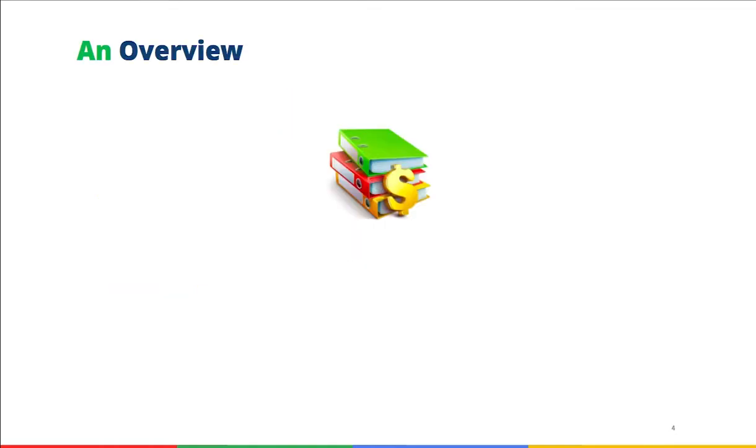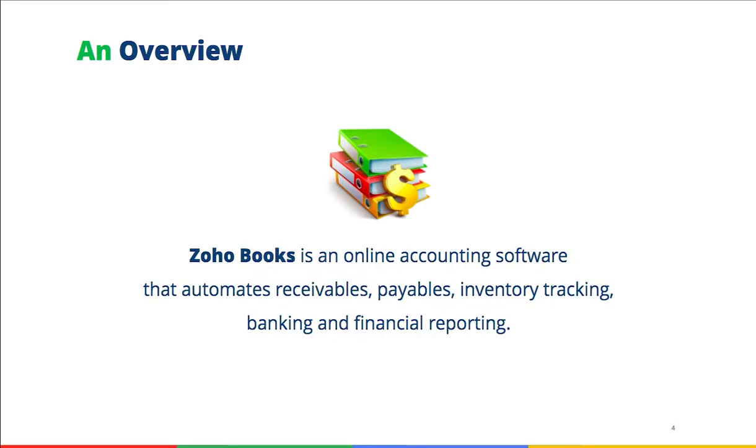So, a very brief overview of Zoho Books before we start today. As you probably already know, it is a cloud-based online accounting software that comprehensively takes care of all your business needs. It automates your receivables, your payables. It takes care of your stock. If you want to integrate your bank account to your accounting software, you can easily do that. And finally, we have a very powerful reports module. We generate about 50 plus insightful reports within Zoho Books, which gives a very powerful insight into the accounting that's happening at your organization.